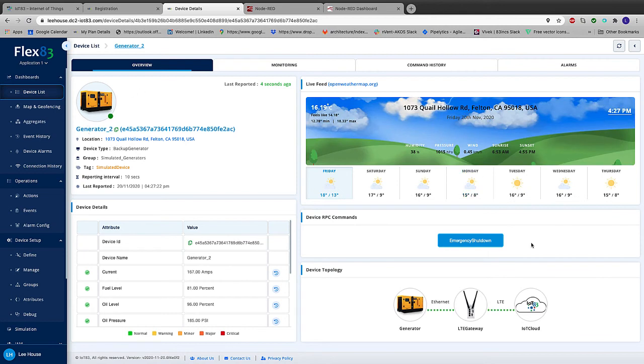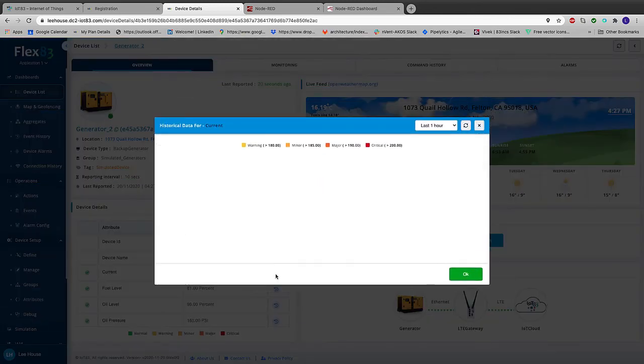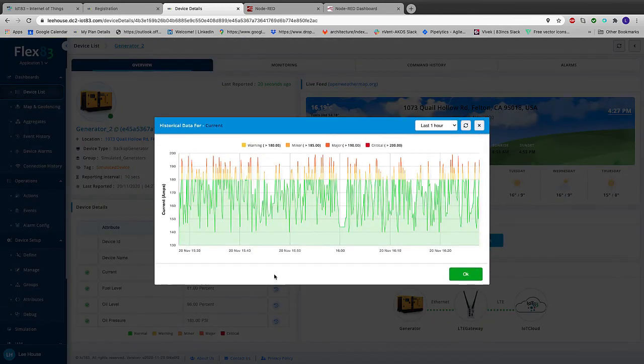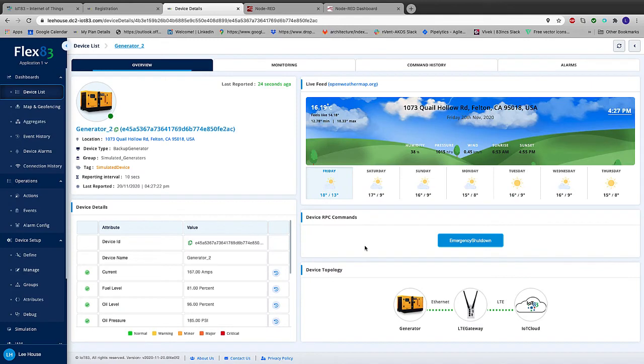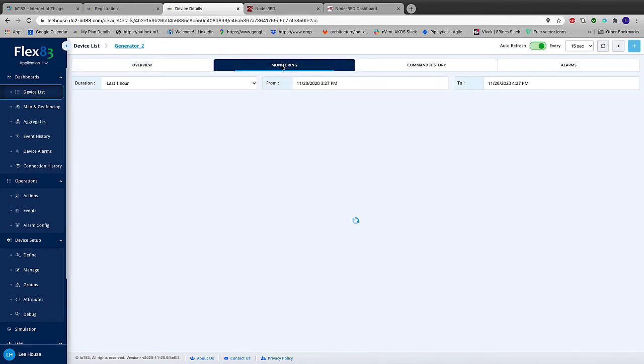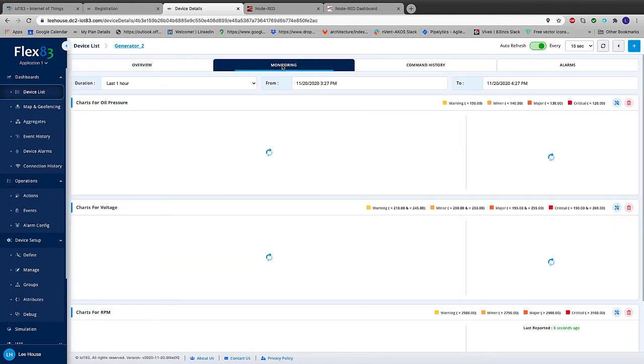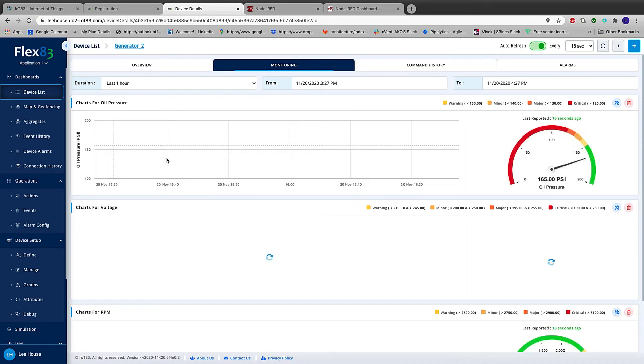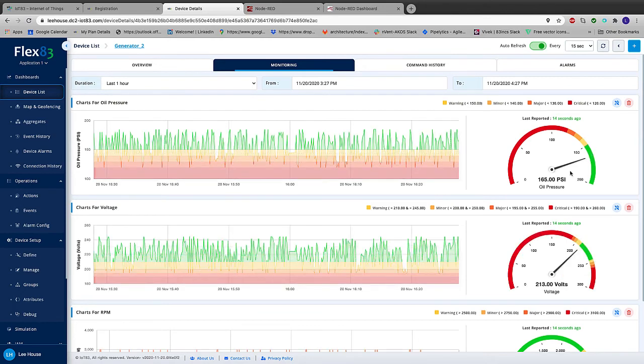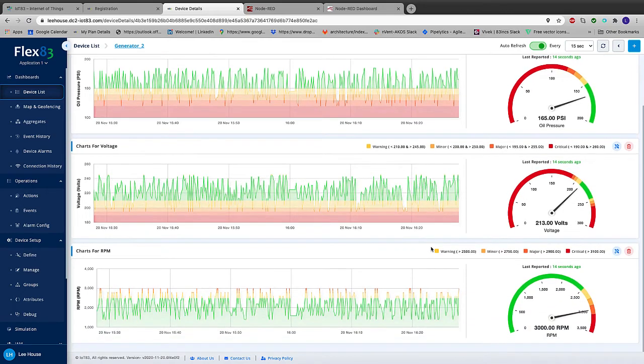So this is the drill down at the device view. And we've got all of this information, the metadata associated with the device, and then any telemetry information that we might want to take a look at. Drilling down further, we can monitor each of these devices and look at the time series information associated with this particular device, as well as the instantaneous information associated with this device.